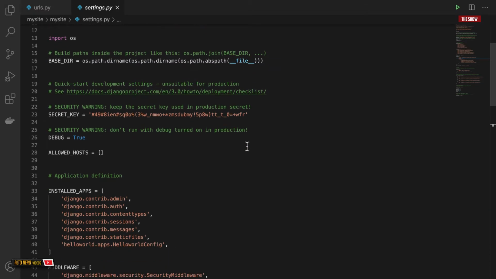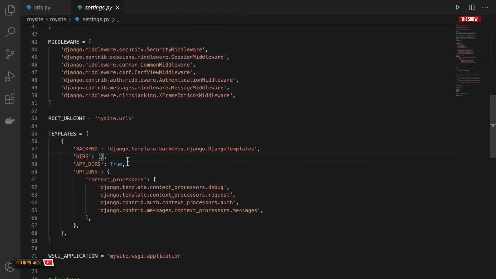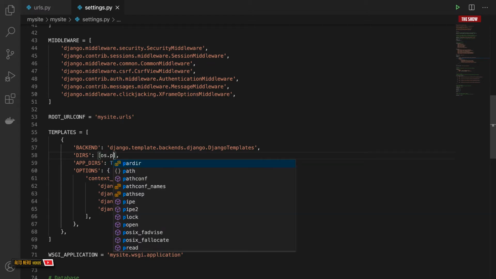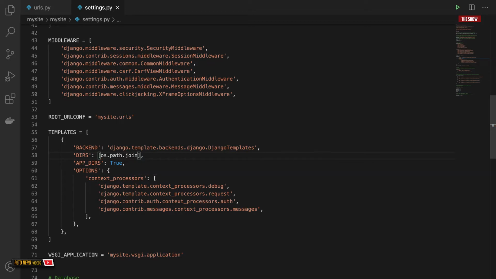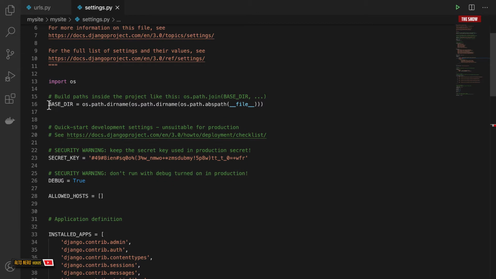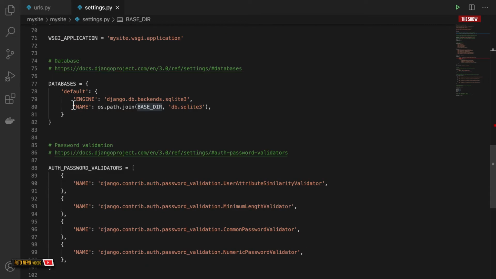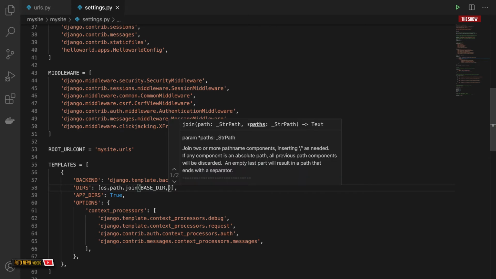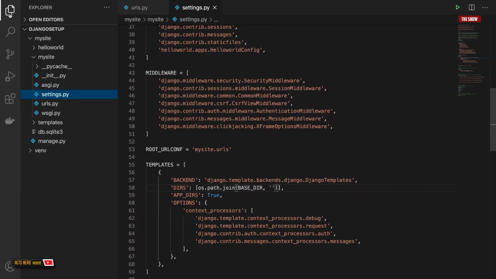So I'm going to tell Django where to find my templates. I'm going to tell Django that you can find my templates at os.path.join. I want to join this base directory with the name that I give to my templates directory, which over here is templates.